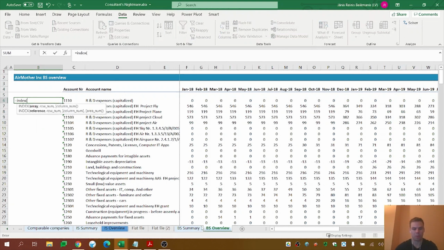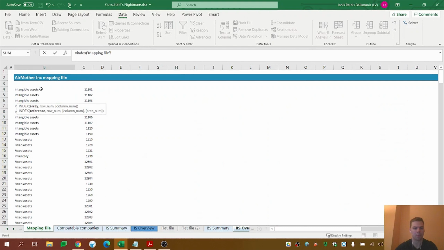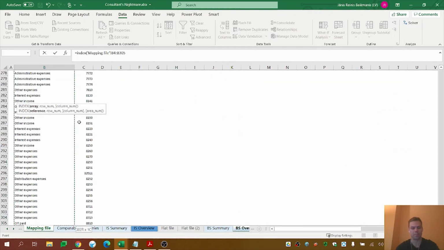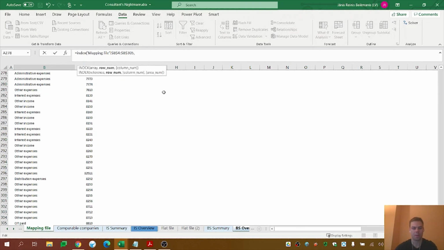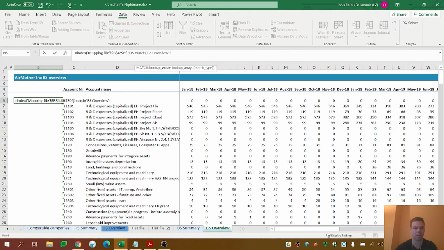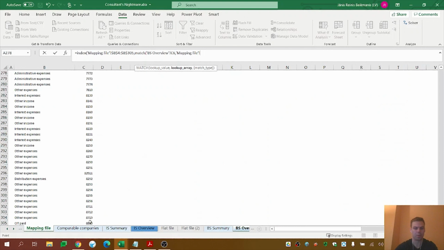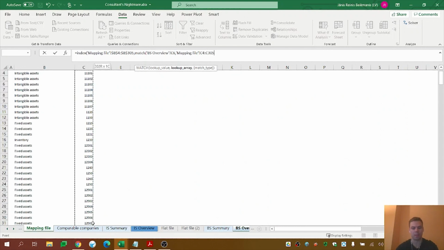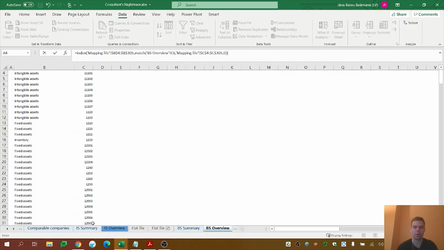I will index my financial position from the mapping file, and now I will match my account number, and I want it to be equal to the account number recognized on my mapping file, right? And I will go 0.